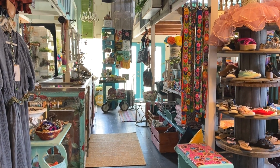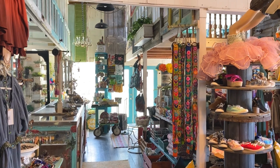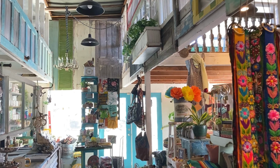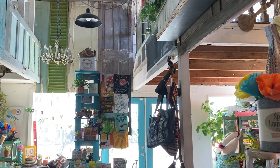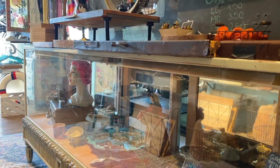My rent is several times higher than what I previously paid, and we had a very limited time to get to opening day. So I used what I already had: old doors, windows, porch railings, every kind of decrepit piece of scrap wood you can imagine, and we hammered and nailed the character into this place.